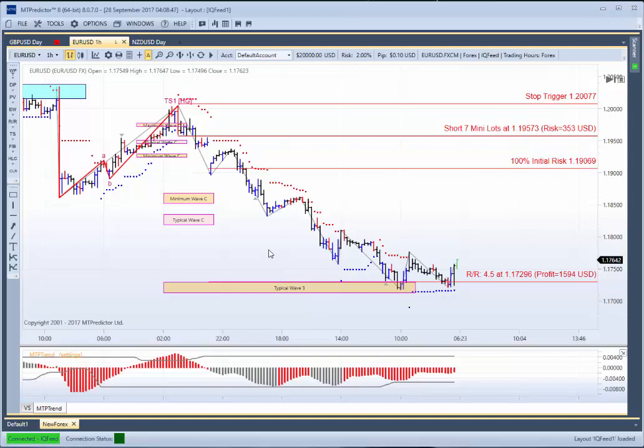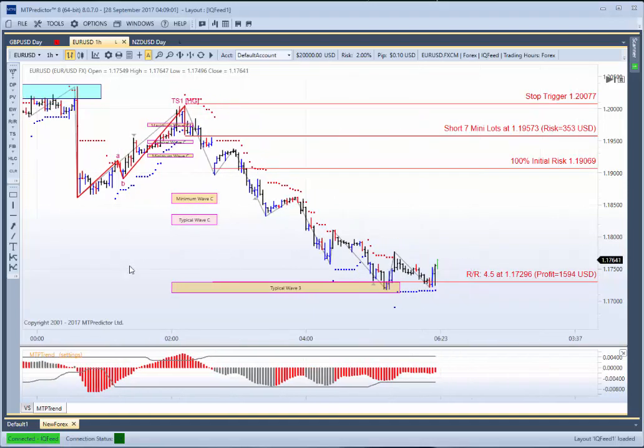So this is a good example of what we call a Holy Grail trade setup. Again, the reason we call it Holy Grail is not because it has a high percentage of winners, it's because when the winners come through, they're large in relation to the initial risk. Because what we're trying to do with the Holy Grail trade setup is catch the wave 3 in an Elliott wave sequence.